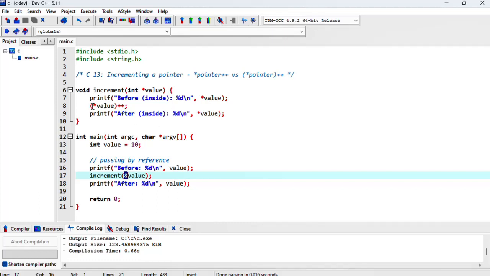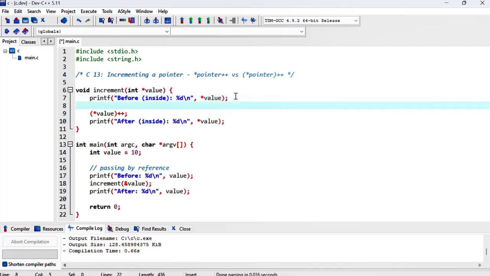So don't forget, you first dereference it and then you increment the value, whereas on the other hand, doing something like this, what happens is you first increment the pointer and then you dereference the original pointer. This is something that you do when you iterate an array or a sequence of values.